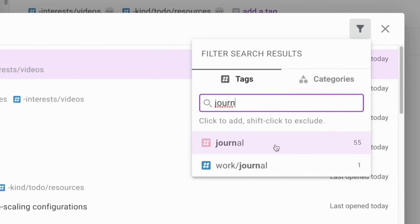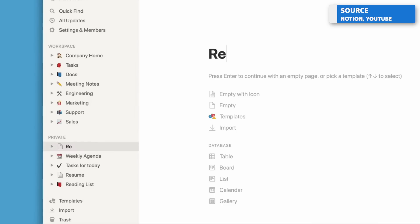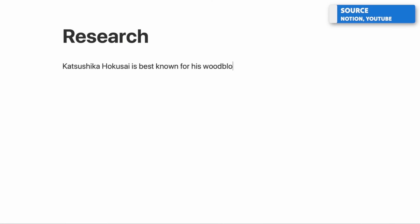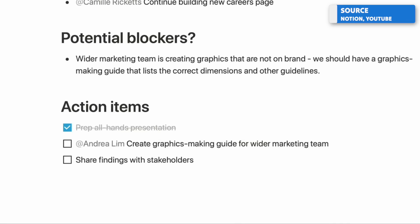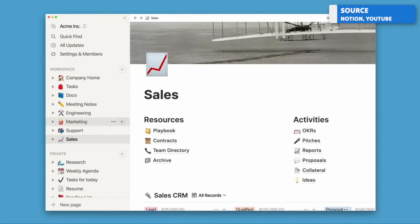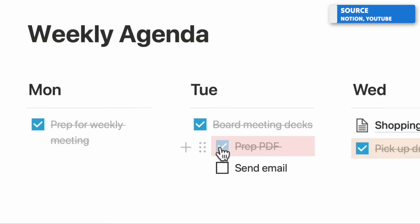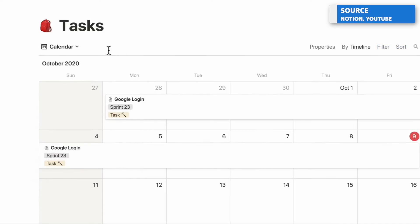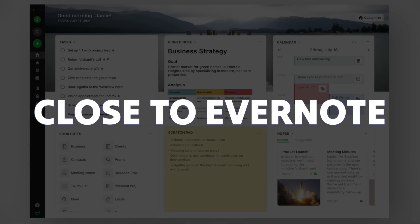Amplenote does take a little longer to learn given its many features. Next up is Notion. It's not strictly like-for-like but presents a very flexible canvas to build your own note-taking setup. With advancing databases, AI features, database templates, and multiple views, you can manipulate notes into the right view you want. Notion has become a note-taking app for millions of people, also offering tasks, projects, and wikis for teams. It's definitely one to consider as an Evernote alternative.